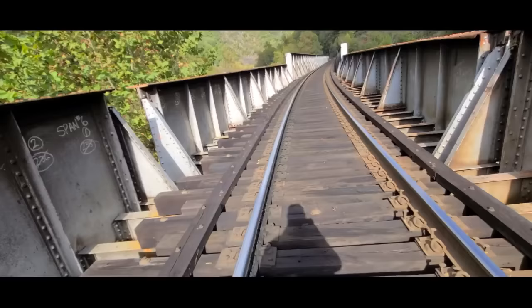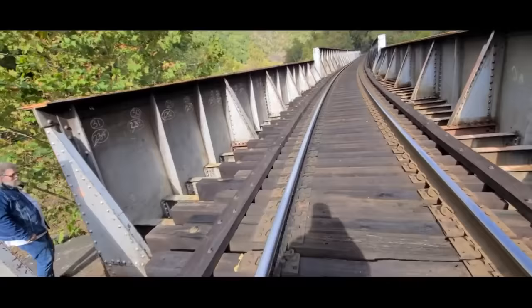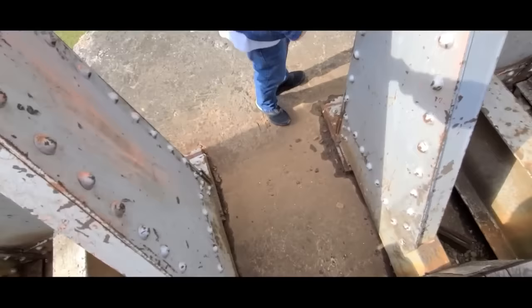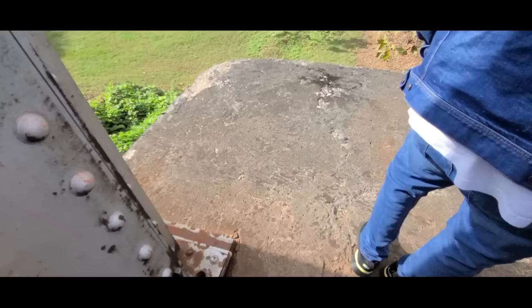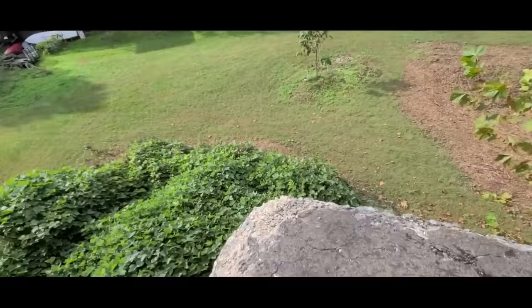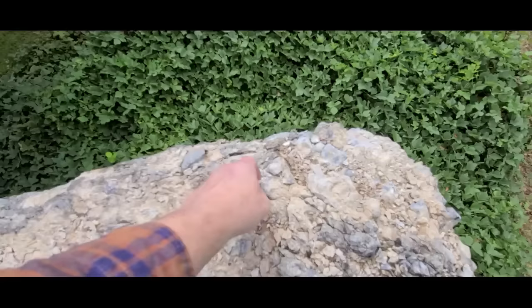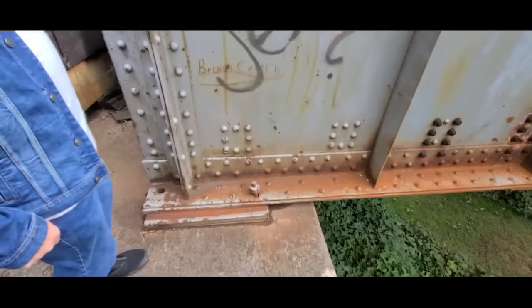Where'd you go? Oh, I thought you fell through or something. I'm out here on the back porch. Hey, you get good layout camp here. Yeah, get out here and the train comes. Golly, that's nice. Oh, look at all the kudzu. Hey, there's that kudzu. Look at the infrastructure. Kansas City is the worst as far as your bridge is crumbling away. Look at that. There's some old dang names. Whoa, written on with a rock.